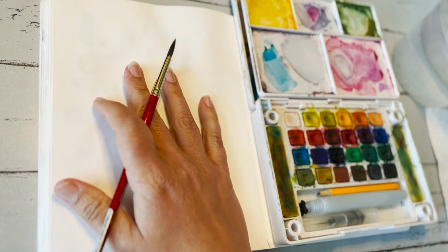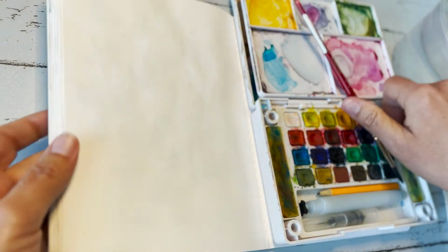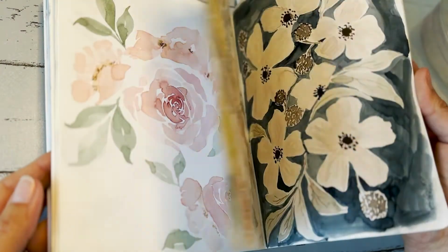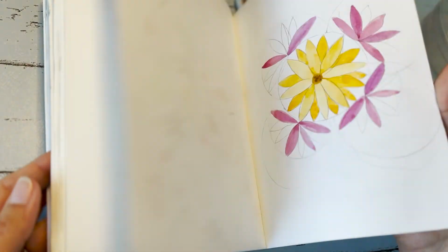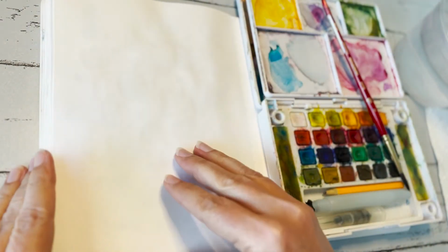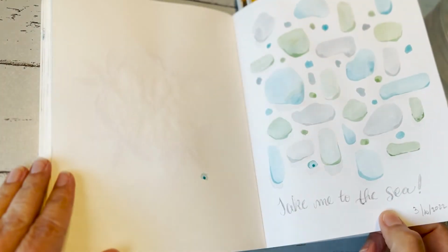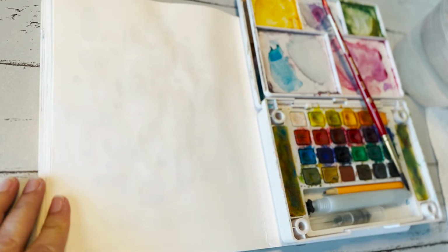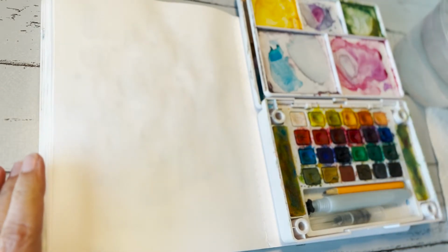And for the paper I'm using, just a cheapy sketchbook. I think I bought it at Barnes & Noble a few years ago. It's thin paper. It's not watercolor paper. You can see the painting from the other side is kind of bleeding through. And that's okay with me for this, because I just want to try out kind of a muted watercolor using a palette that is pretty accessible and affordable for most budgets.